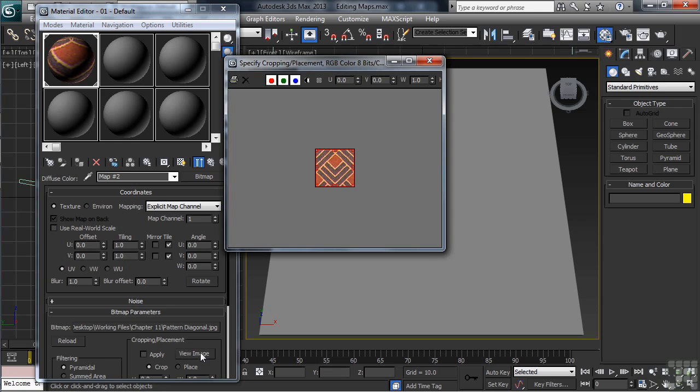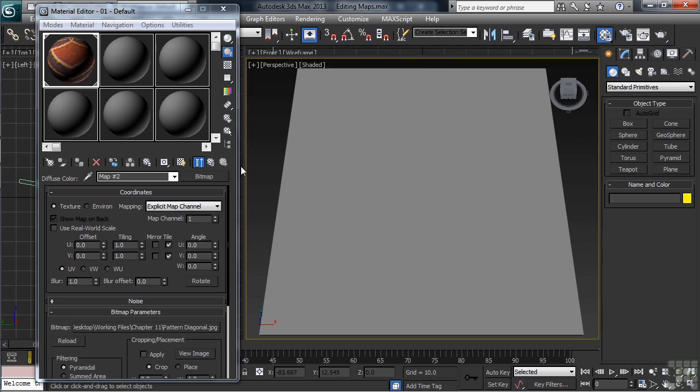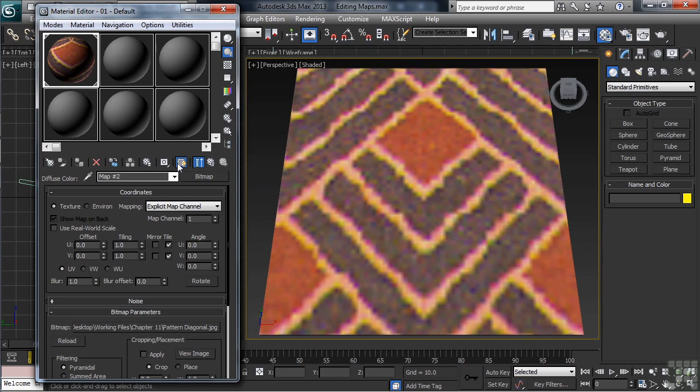As you can see, we're dealing with a very small pattern. One that, when applied to our canvas, is going to have to stretch and scale quite a bit in order to fit the extents or outside borders of the surface. That's going to make for a pretty large pixelated pattern. Let's close the map window, then activate Show Shaded Material in Viewport. We're going to need to take the pattern down quite a bit in size if we want it to work. We can do that using the tiling controls in the middle of the coordinates section in the material editor.